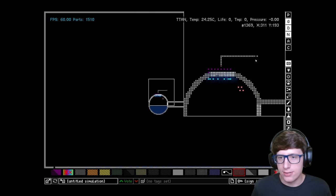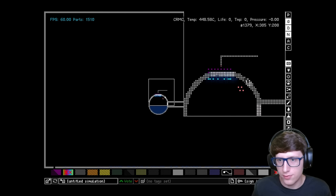Oh, I like this idea. So the chances of a neutron being in a specific spot are actually rather small, unless there's like a ton of reaction happening. So what we can do is we can make it so that when a... Oh, I really like this idea. When particles hit here, it'll open it up. So in the case when there's a ton of particles, it'll be open more often. Ooh, this is a good one.